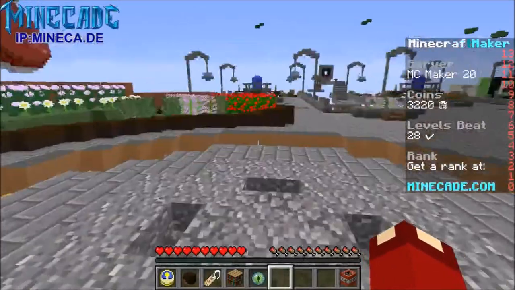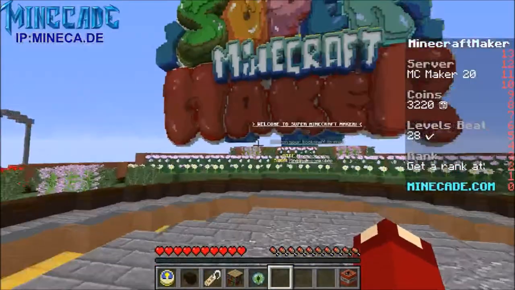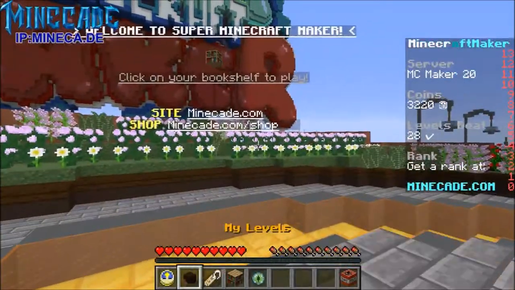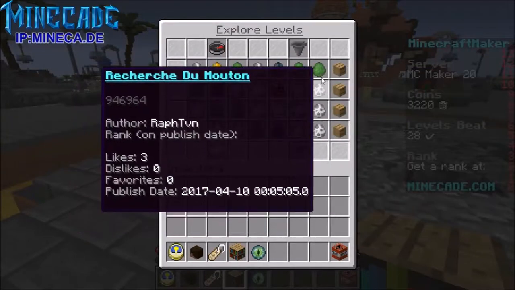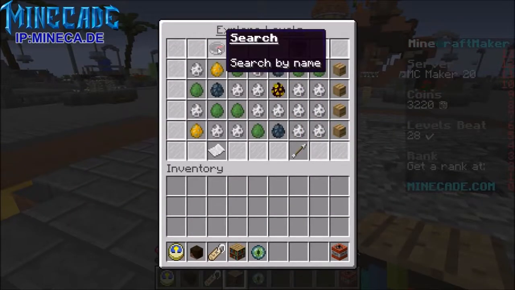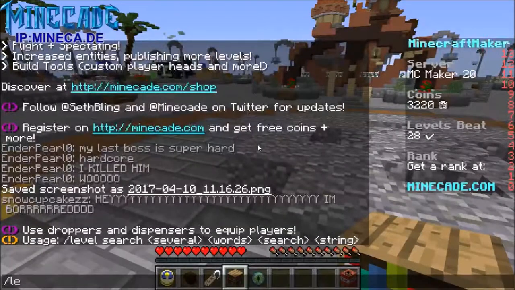So today, what I want to do is explore some levels, and I might even do some of the 100 Steve challenge. I don't really know at the minute. So the first thing I want to do is search for a parkour game, because I know you like watching me fail at parkour. And this is how you search, right?